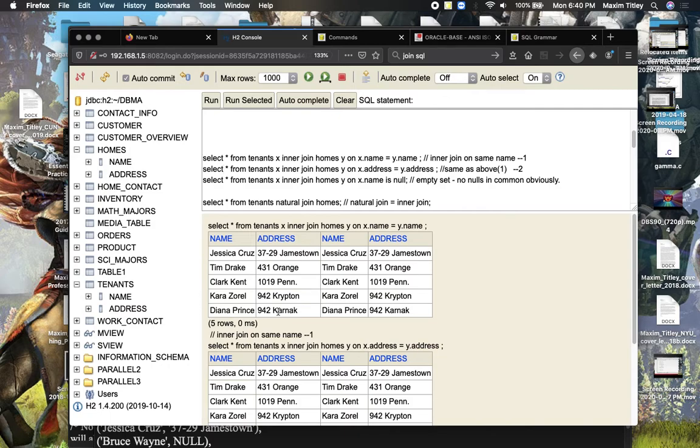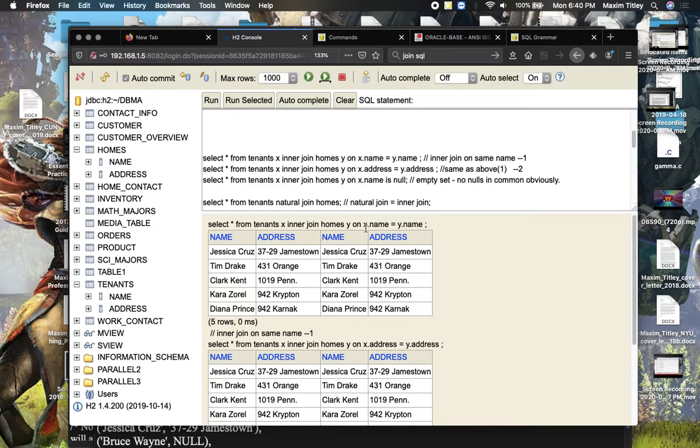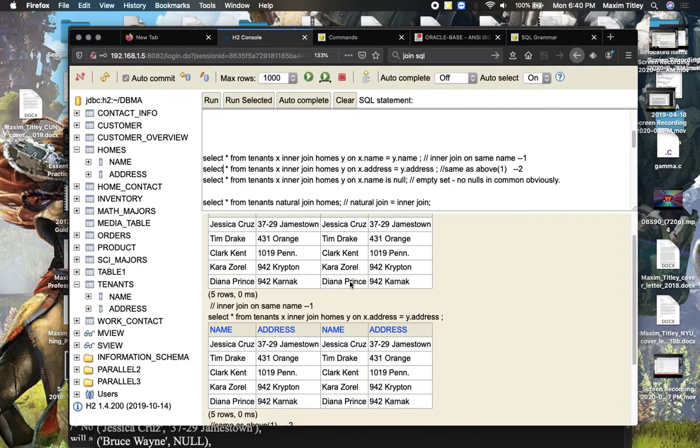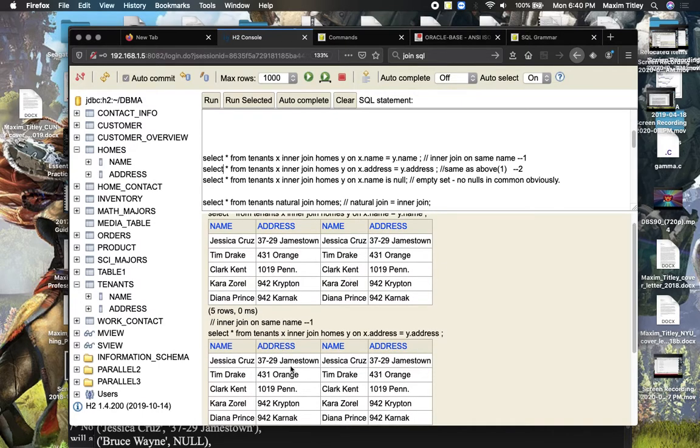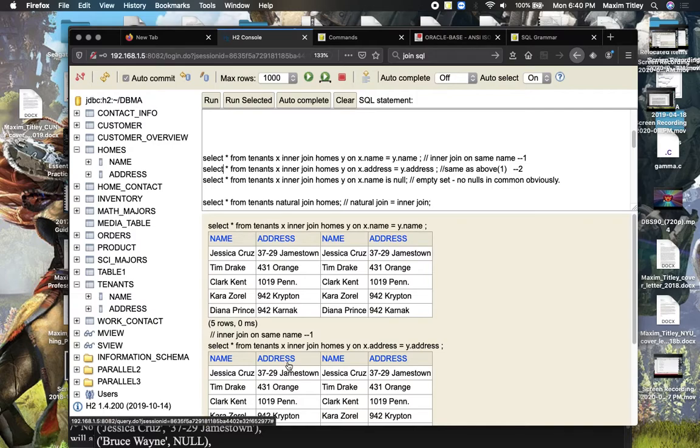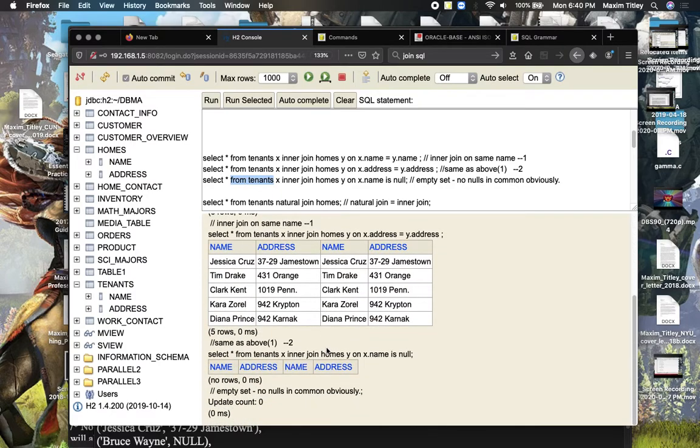Now, if you take a closer look at what I have here, moving further down, you'll see I have a case in which I am checking to see where the addresses match up. So this is a bit different. Now, with my addresses matching up, I'm going to get a lot of the same answers, but that's because it's an inner join. Remember that. An inner join is going to give me the cluster of items that are absolutely the same. However, for this third part, I'm going to get the empty set. Let's take a look. Down there, I have the empty set because there's nothing between the two that are null.